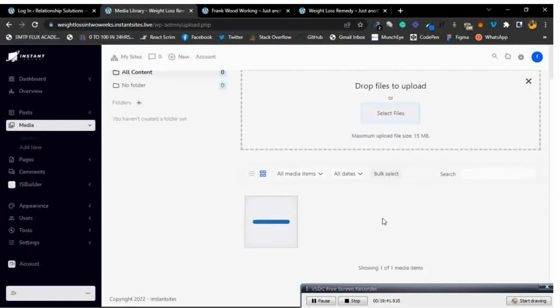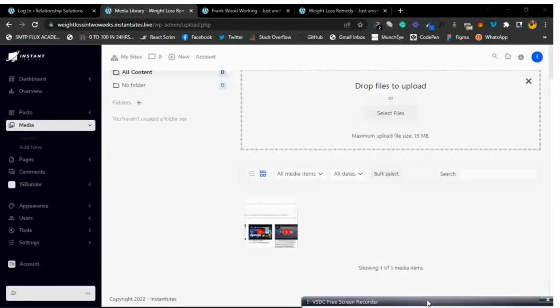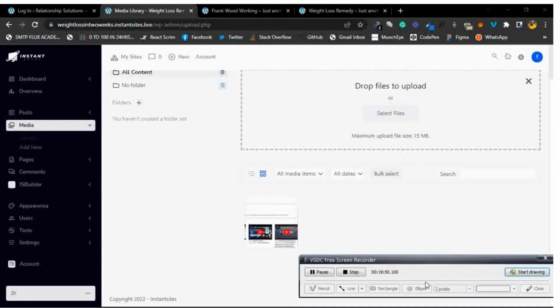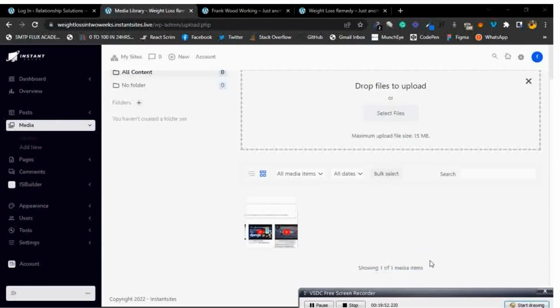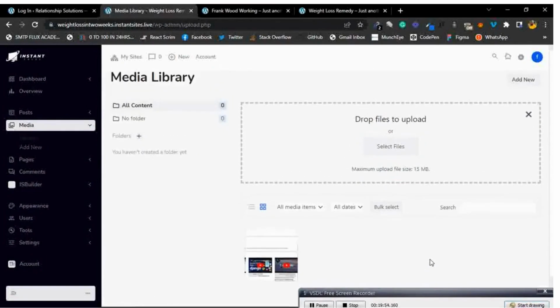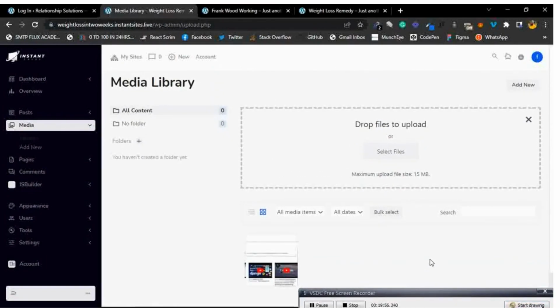You can see the picture is loading, and yeah, so that was just uploaded, and as you can see, this picture is now available on my site. Let's say for instance I want to create a particular blog post, and on that blog post, I will have somewhere that I want to include this file. I can just click on files, and then I can select it, and then it shows up on my website.